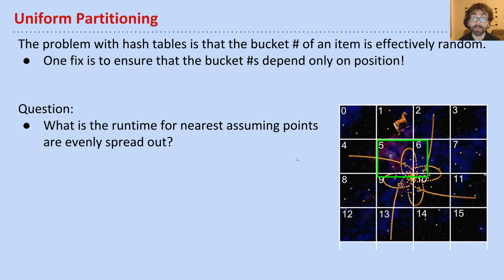Now, a question for you is, what is the runtime if we start thinking about asymptotics, just try and bring to bear our formal knowledge? What will be the runtime for nearest, say this horse example, assuming that the points are evenly spread out? So we have n points across these 16 buckets. What's the runtime for nearest going to be?